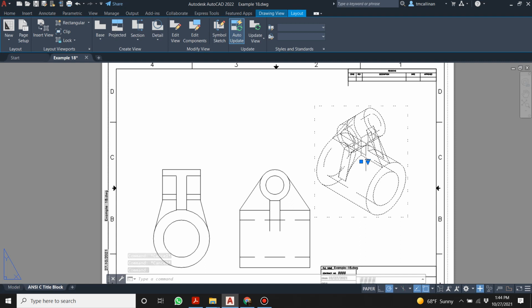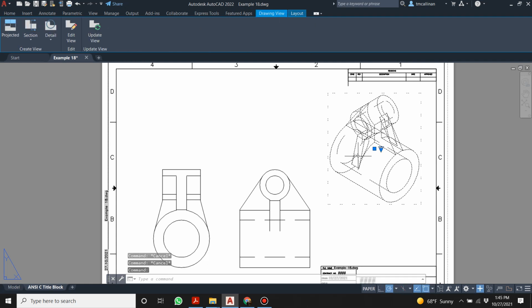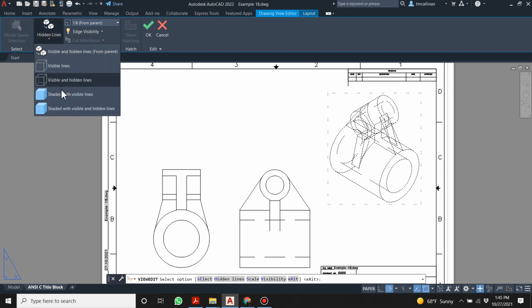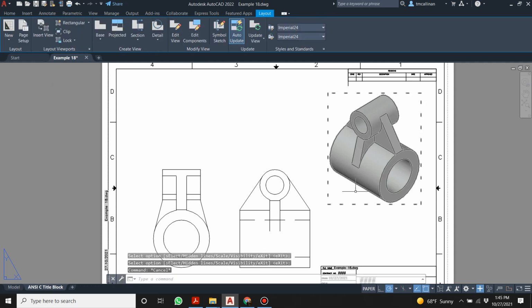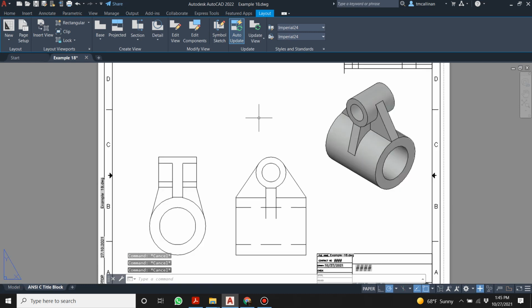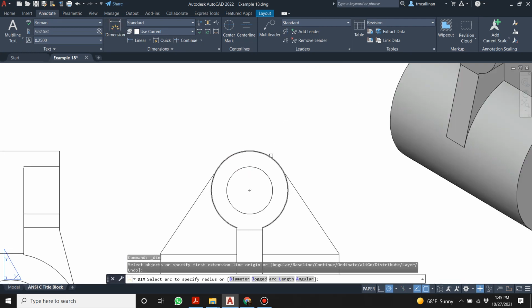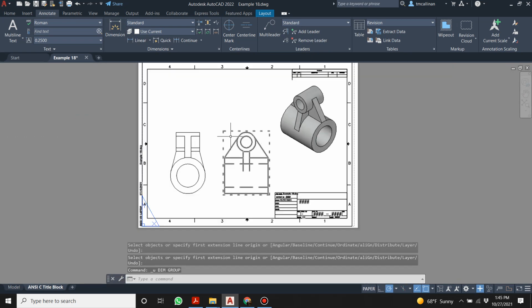I want to make this, if I drop this down, I don't want to change that. I want to change the type of view it is. Edit view. I don't want hidden lines. I want it to be shaded. That's okay. Be nice if I could change it to sketchy. I'm far too tired to add the other thing though, is you're going to have to add the dimensions on this. And then change them. That's it.